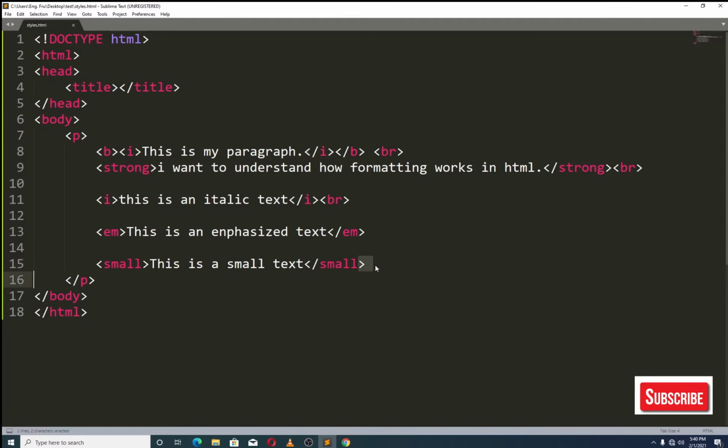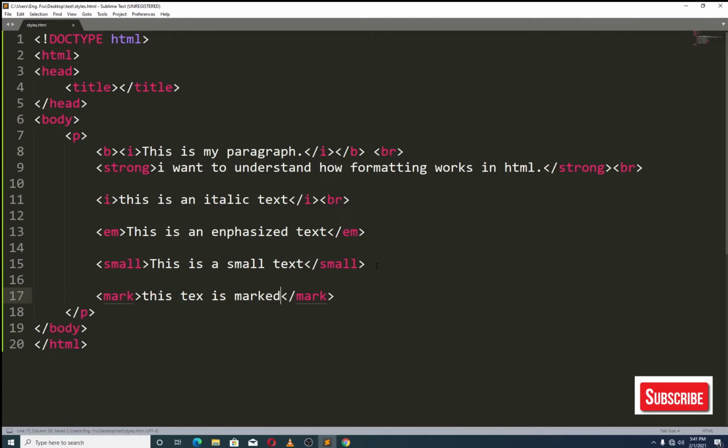The next element we are going to see is the mark. Sorry about that. Okay, the mark element. Now the mark element is used to highlight a portion of your text. Now let me put it this way: text is marked.